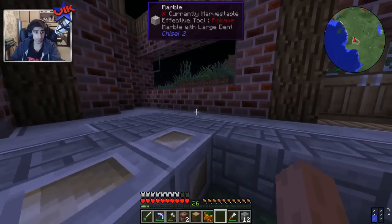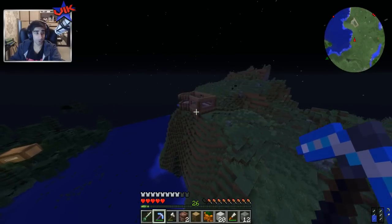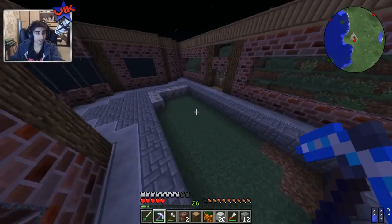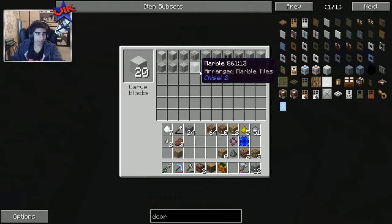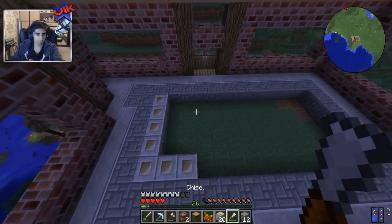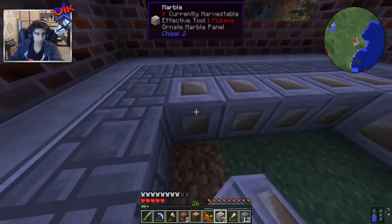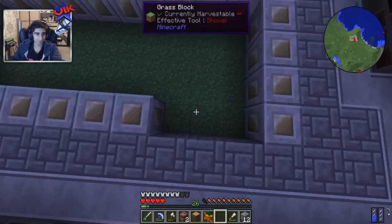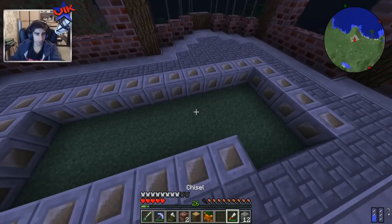I want to finish the floor in this episode, so I'm going to go get more marble, get that finished. As you fly in from the distance already, the house is looking pretty nice. I'm going to need some lighting in here down the line. I don't think 20 is going to be enough. Let's see. It's going to be close. No, it should be fine because half of it was already done. Oh, it's going to be so darn close. Yeah, it was about 23 I needed. Okay, so we're going to get that. We can finish that in my own time.